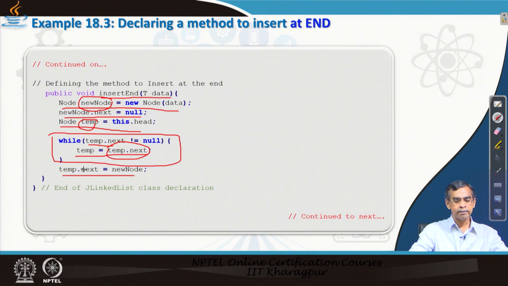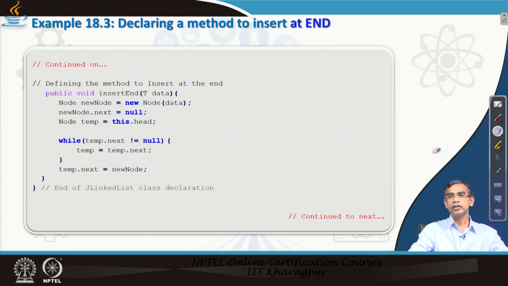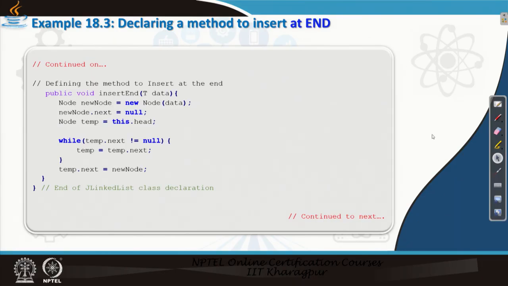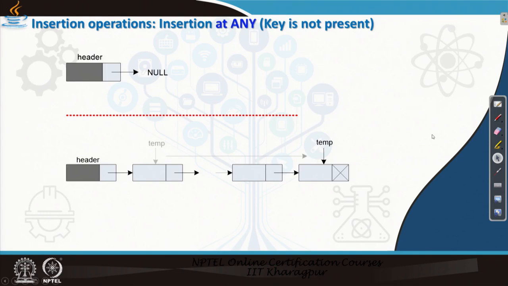What does directly mean? The temp is presently the header node. So, header dot next equals new node. That means we just assign the link field of the header node the address of the new node, and that works. So, this is the idea of how the two situations can be accomplished in one way of coding. No need for special checking of whether it is this case or that case. So, this is about insertion at end.